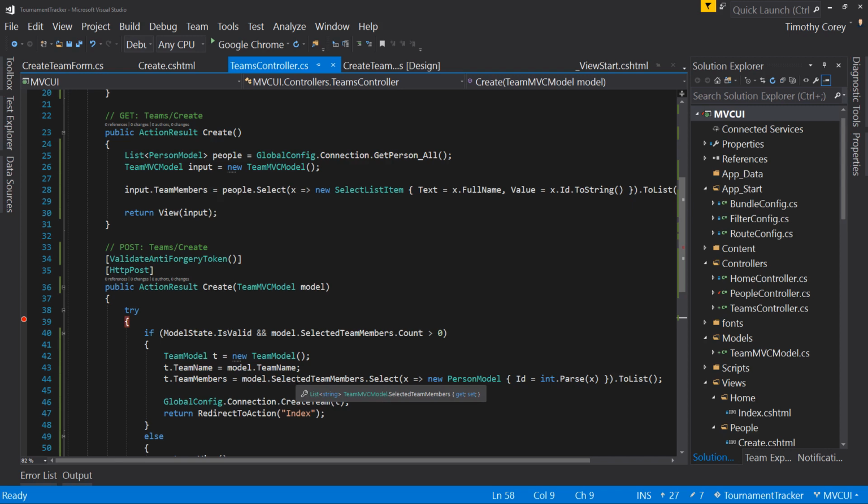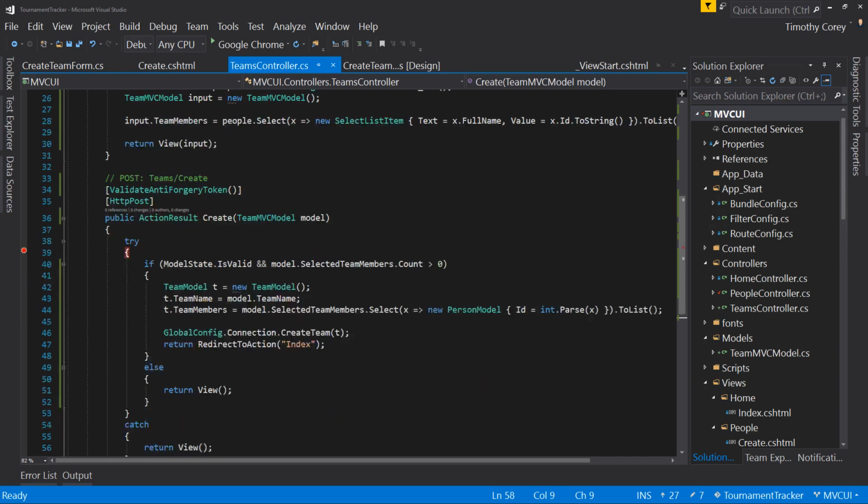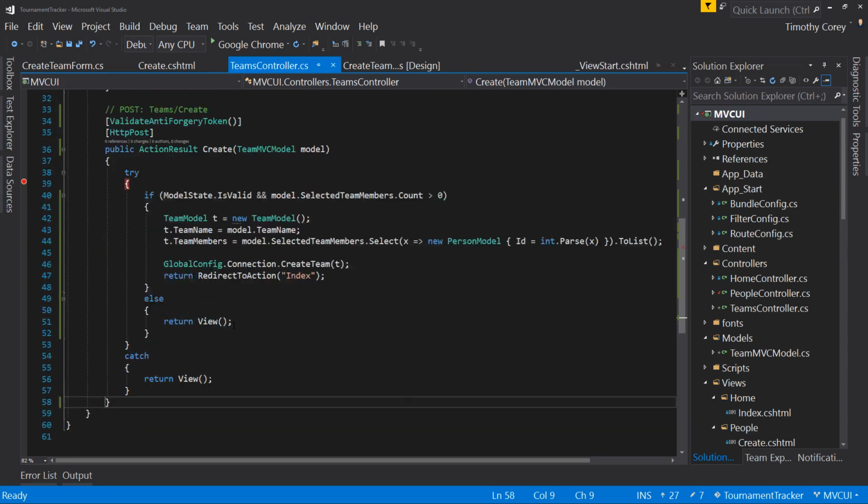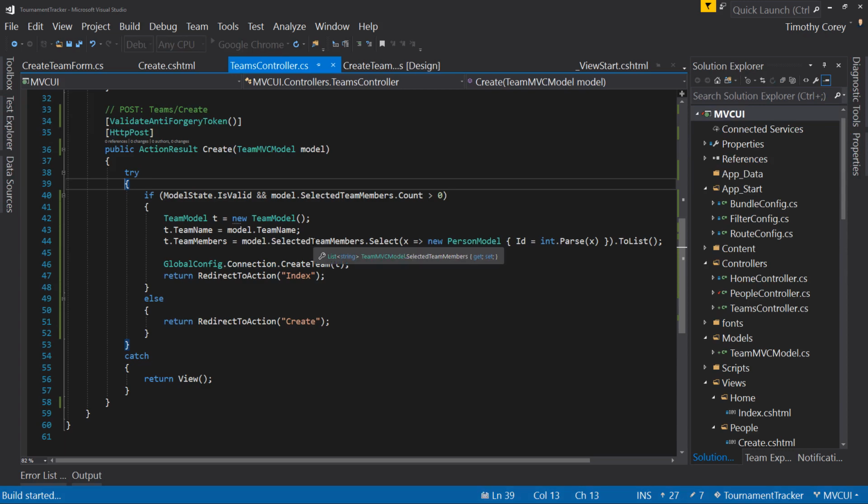And so what I think would probably be a better idea, since it was not a valid state, we might actually want to redirect to our create. Because I'm assuming that's the problem, is we aren't actually coming back to the create. So let's try that. Let's return a redirect action, and we'll redirect right back to create. Now that return view should have done that, but it doesn't seem to have. So let's run this again.